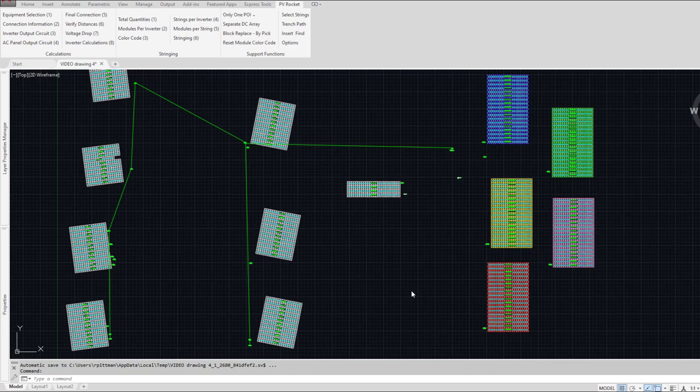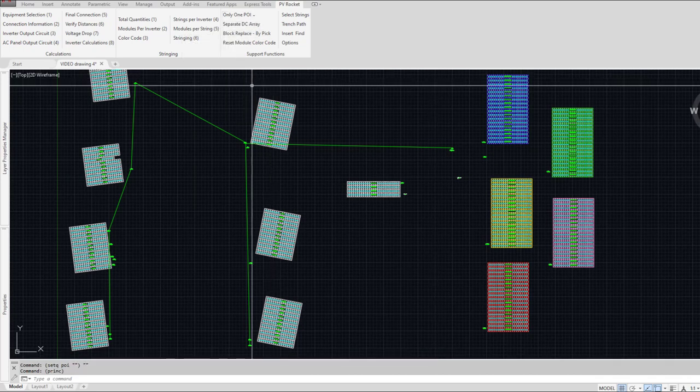Now, I almost forgot power optimizers, or DC to DC converters, as the National Electric Code calls them. If you've been watching these, I've got 3 different systems designed here to 3 different POIs. Let's go back to the first one, which wasn't POI number 1, it was only one POI.